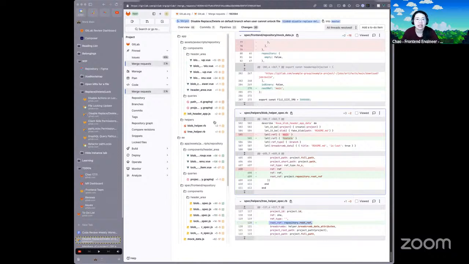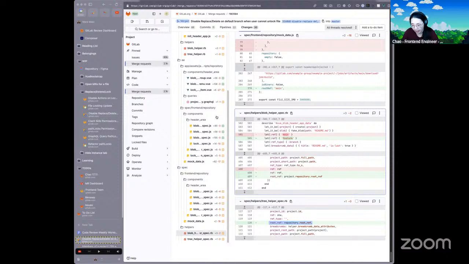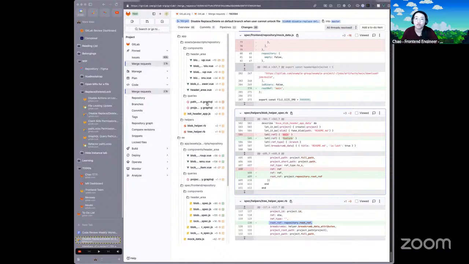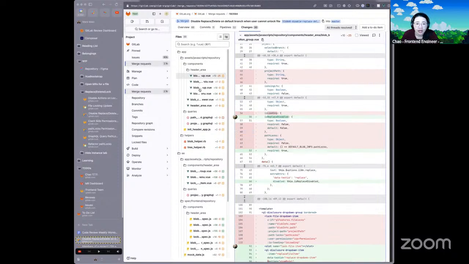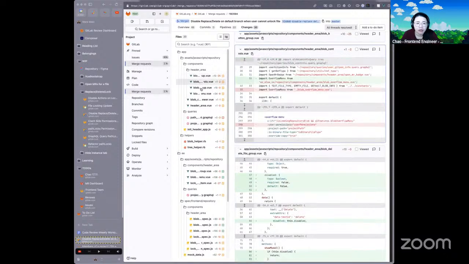And second, as you can see, there are a lot of changes in both the CE and the EE versions of the file. Lock is the EE functionality, and replace and delete are the CE functionality. Prior to this change, what we're doing, I think it's blob here.